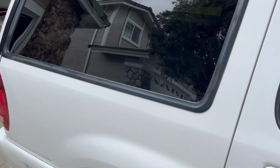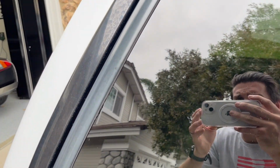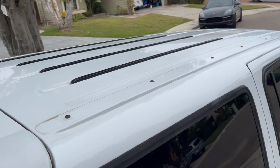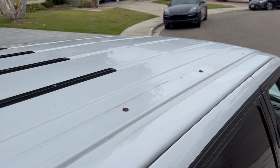In terms of defects, the only major one on this side of the vehicle is the weather stripping here is faded and kind of rough in a few areas. That'll go around there. The roof in general, the previous owner removed the roof rack. It doesn't look bad, but if you get close to the rails here, you can see there's just some fading and oxidation on the roof in general.